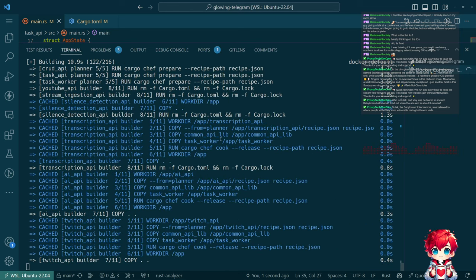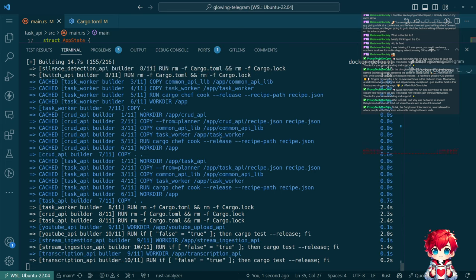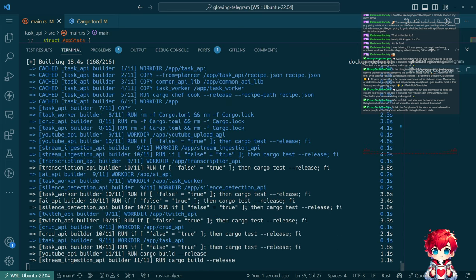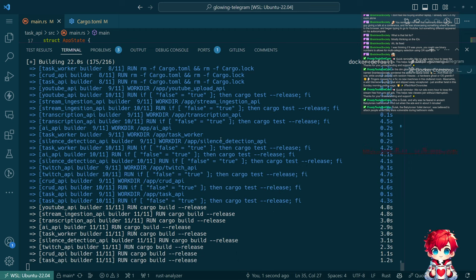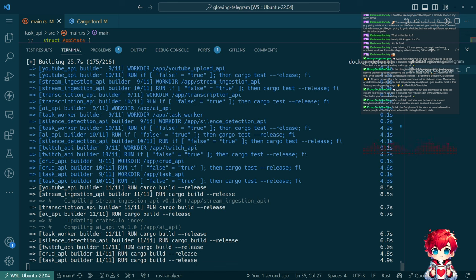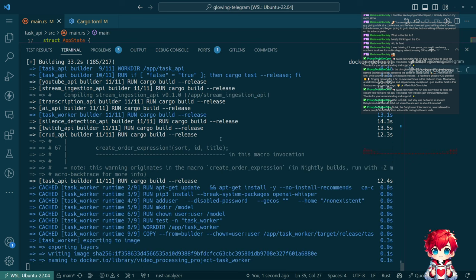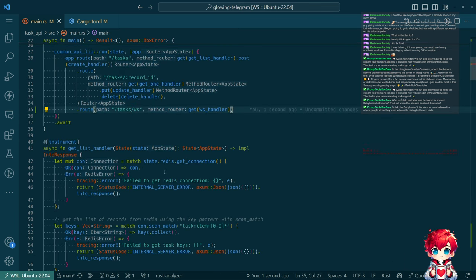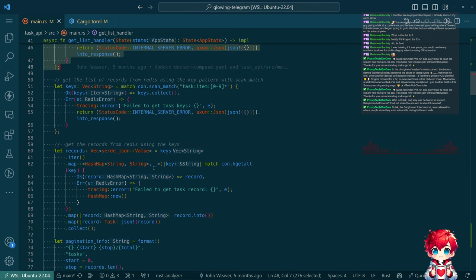Should see a lot of cache stuff this time. So basically, I just want to see that the front end can connect to this and then it's working. Just a proof of concept. The task API is already connected to Redis, so it should be relatively straightforward to have it get a hold of the channel and subscribe, even if there's not anything publishing to it yet. In fact, while we're waiting for the build, let's start coding that. So let's grab the connection code.